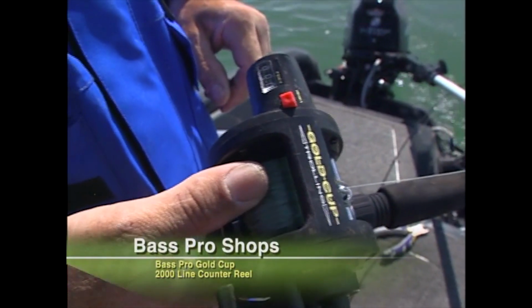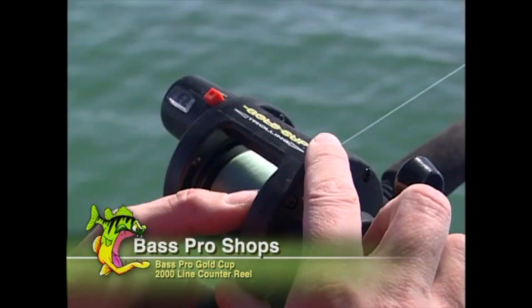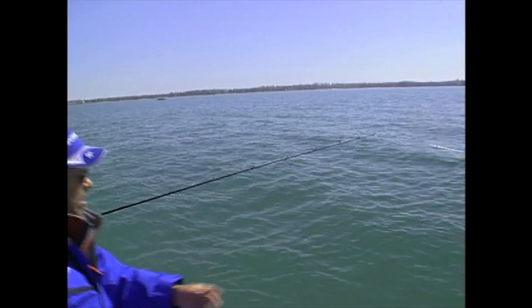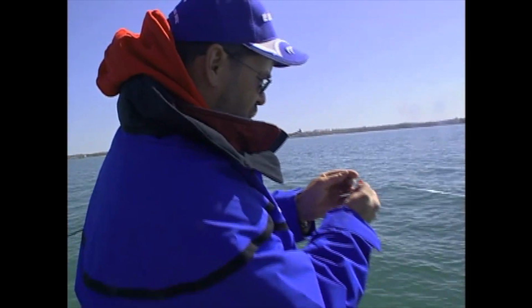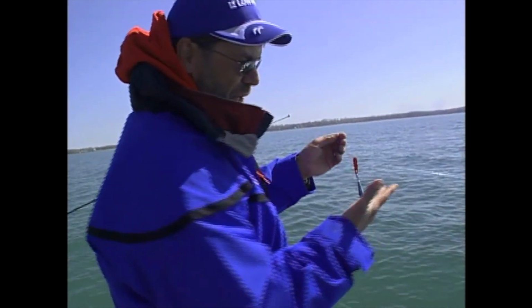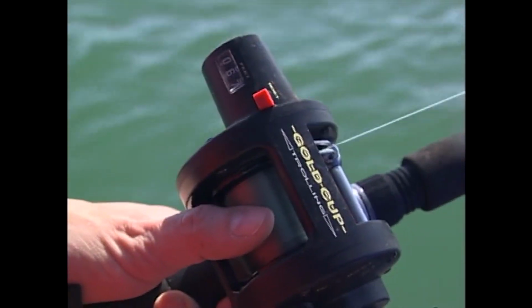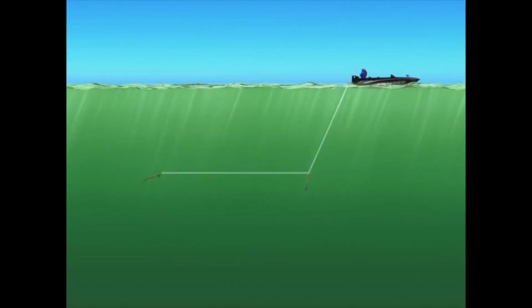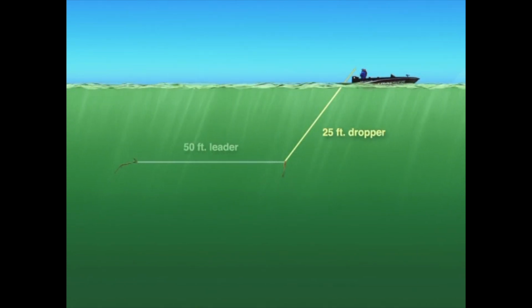Now this is when I start to put out the leader with my actual line on my reel. So once we get that leader out, just about there, Lynn? Yeah. The next thing we're going to do is put on the snap weight, and as the name implies, you just pinch this open, put it on the line, snap it on, and it's ready to go down. Now a real important thing is the amount of dropper, we call it, that we let out. So Lynn's going to let out about another 25 feet, and that's going to be our dropper line. So she'll be at 75 total. And that's going to drop that spinner down into the zone that we want to be covering.